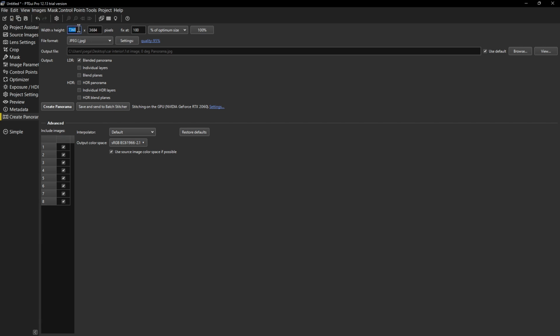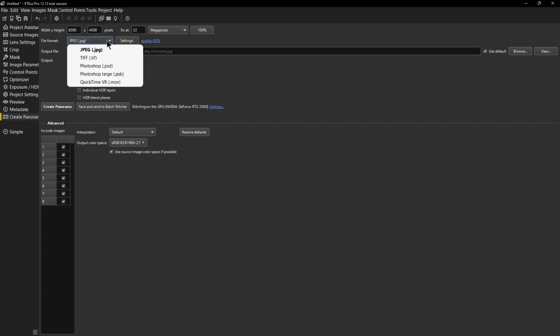For general viewing, I set this at 8,000 pixels. I think that is the minimum resolution for general viewing. For professional panoramas, you need something higher than that, like probably 10,000 pixels or 20,000 pixels. But for our purposes, 8,000 pixels is plenty.